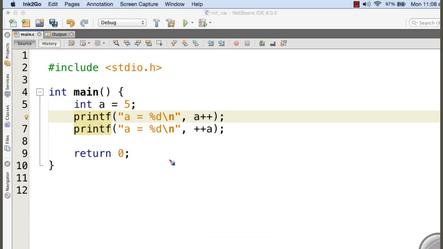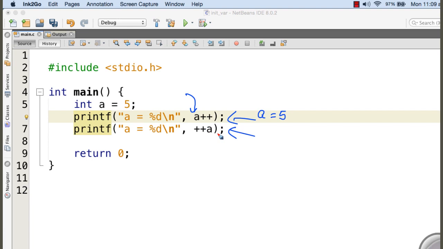This is another example of pre and post increment operation. Here you have a variable A initialized with, again, my favorite number 5, and then I'm just printing the content of A++ with the first printf, and then I'm doing ++A here. Now what's going to be the output for these two cases? Now here the value of A is going to be passed to the printf as parameter first, then A is going to be incremented. So here the printf function gets 5 as the value for A, so it will be A equals 5 here, and then the value of A is going to be incremented to 6 after passing to the printf. So 6 is not going to be printed here.